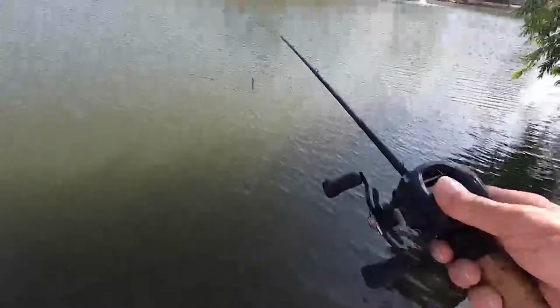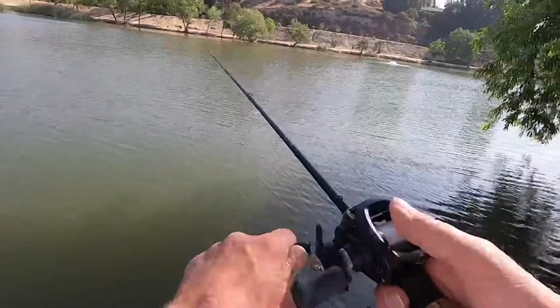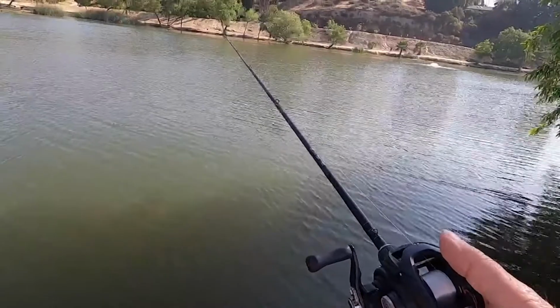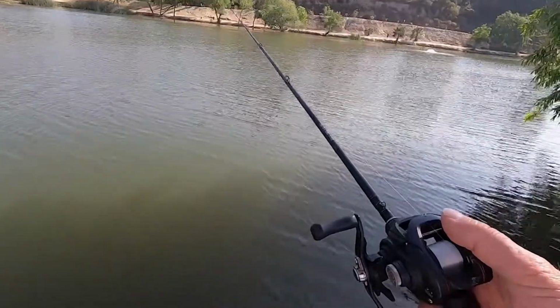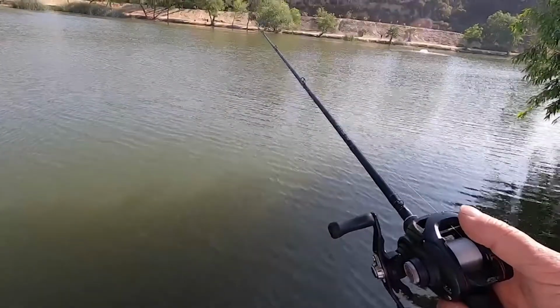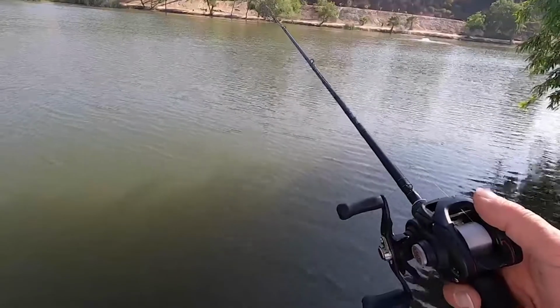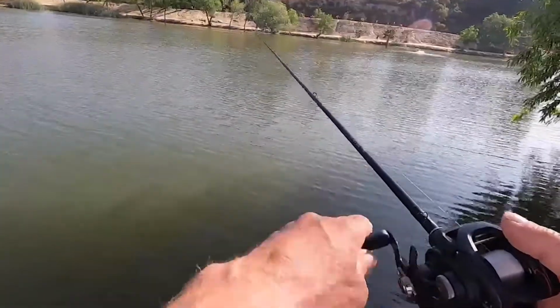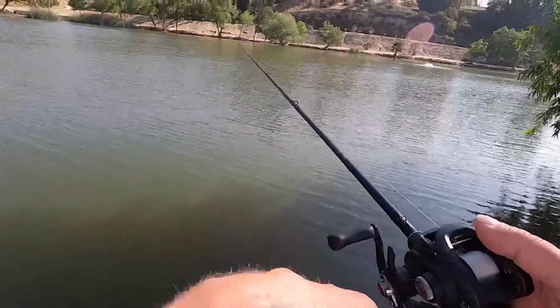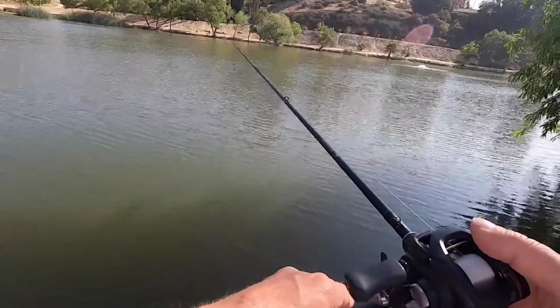Another retrieve we like to use is, once again, throw it out there, let it sink all the way to the bottom. I know sometimes you got to be patient, and I don't like being patient when I'm fishing. I like to go. But when the fish are in a negative mood or they're just lazy, you got to do something different. So now we hit bottom, and all I'm going to do is retrieve it with short little jerks.